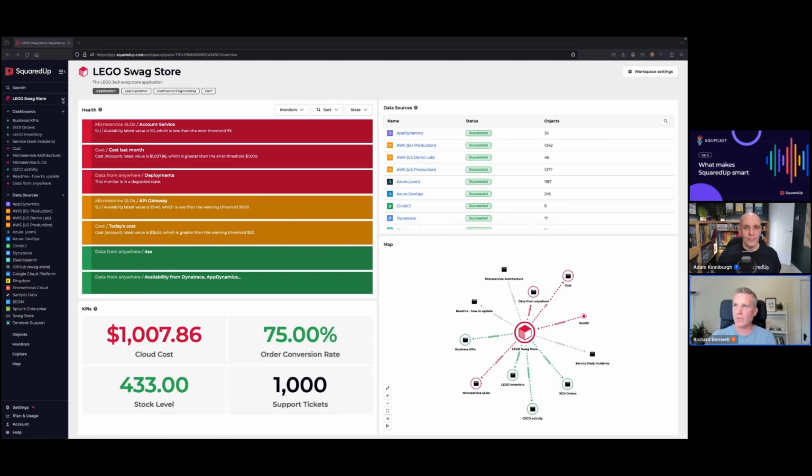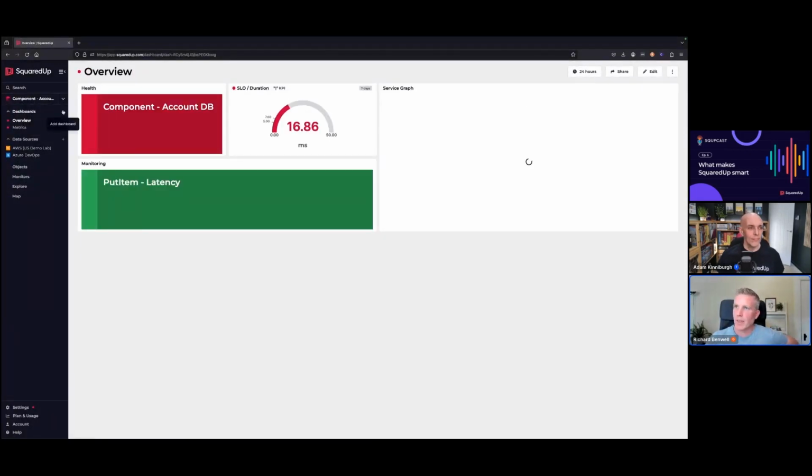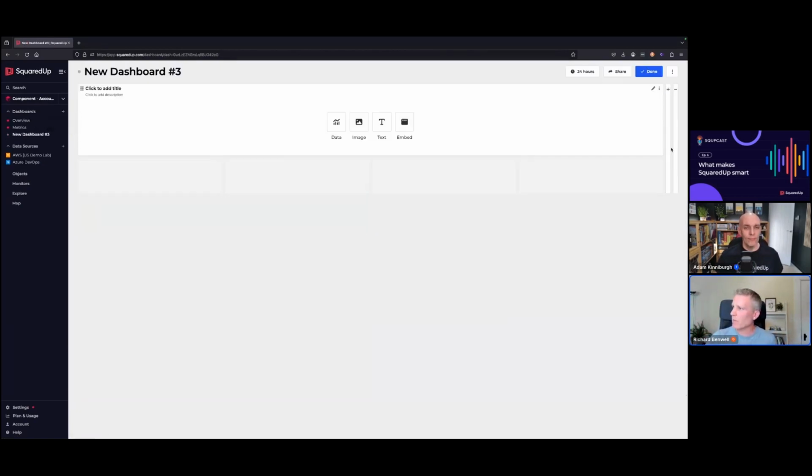What I just wanted to do is switch over to one of those components. So I'm just going to come down to this account DB workspace. I'll come back to workspaces in a second. I just wanted to start from a low level, looking at what we mean by our dashboards understanding the data they're visualizing.